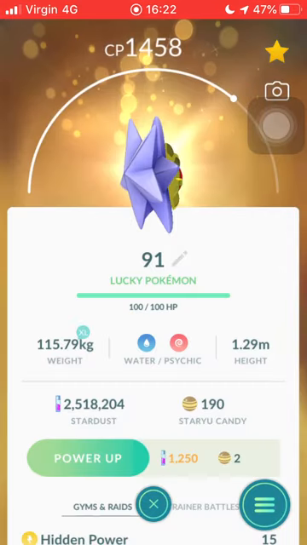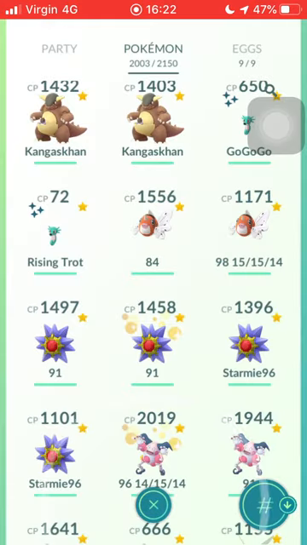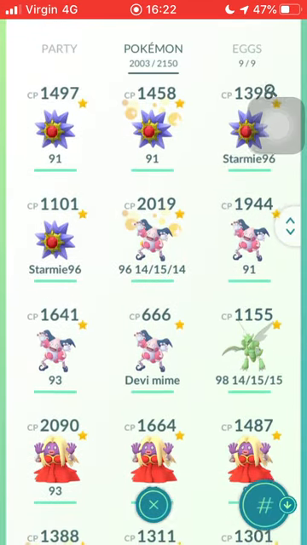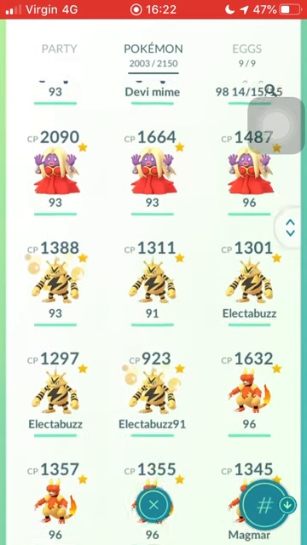Starmie, it's an okay water and psychic attacker. It does look kind of cool, but nah, not really. Mr. Mime, never got a shiny one. I'm not going to remember that on a video, but yeah. Then you got Scyther. Great. I love a little Scyther. Love a bit of Scyther there. Scyther and Scizor are very good Pokemon. I love them. Jynx, okay.